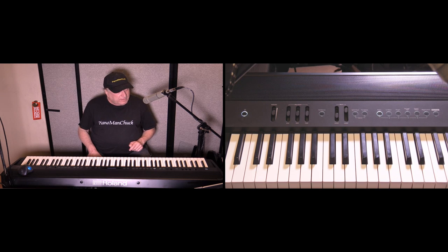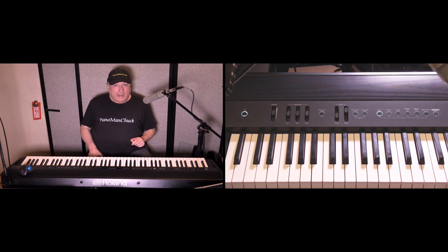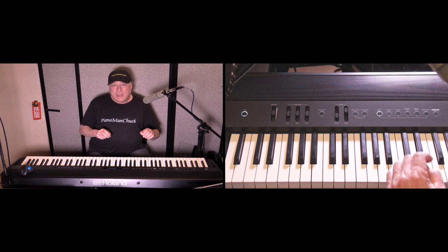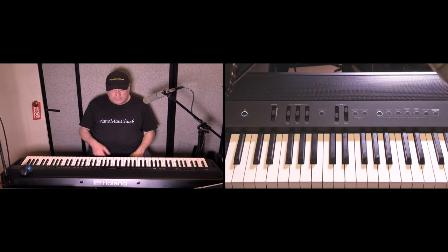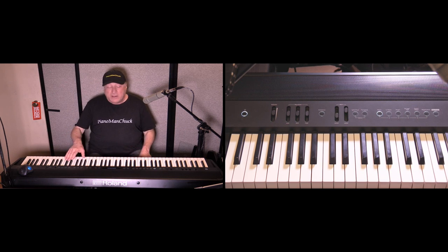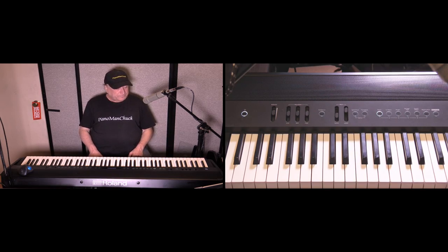So if you find you're on stage and you are kind of interfering with a bass guitar, you can lower this. And I found that many times where the bass guitar and the lower end of the piano, they're kind of competing for the same audio space, and you can take care of that with this control right here. And if you want to make it stand out even more and cut through a mix, that's where you increase the high and the mid.